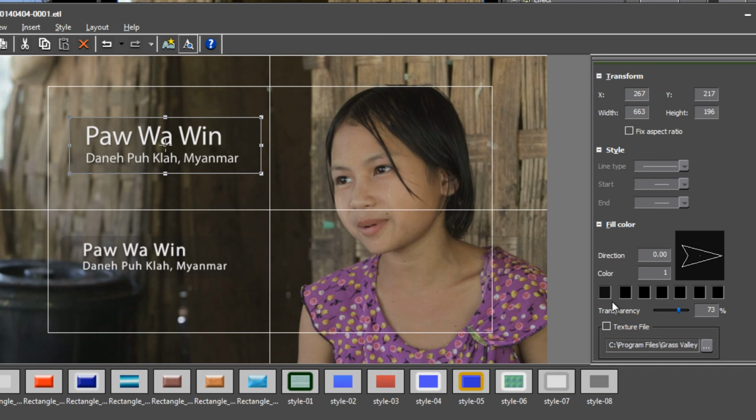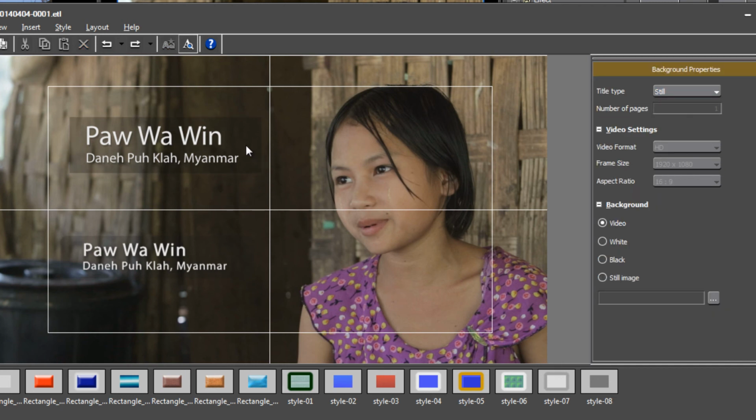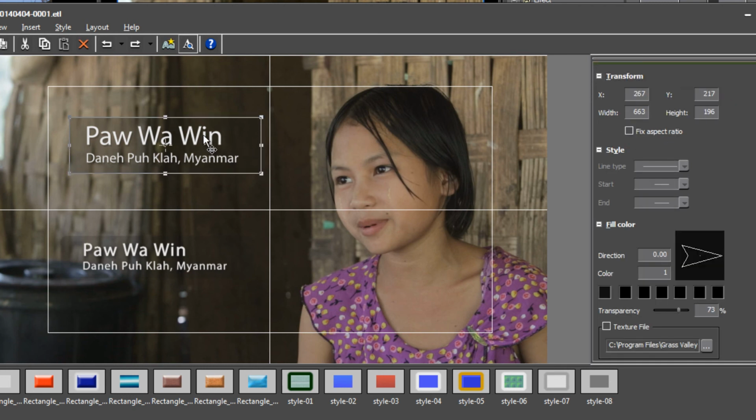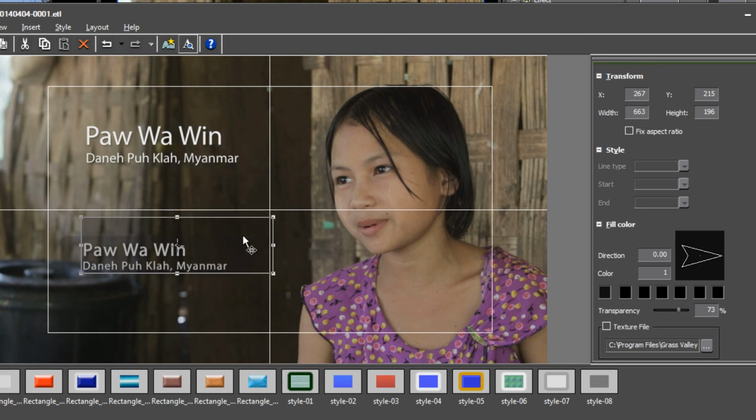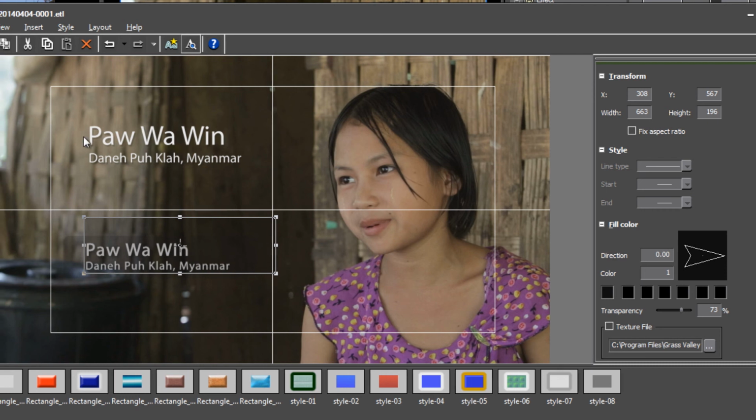Okay, and then once you have that the way you like it, now we can reposition this to be wherever we want. Let's click on all of the layers. Let's say we want it down where we had the other one. Well, at least that brought our shadow back, so we're not too confused here by the other one showing up.